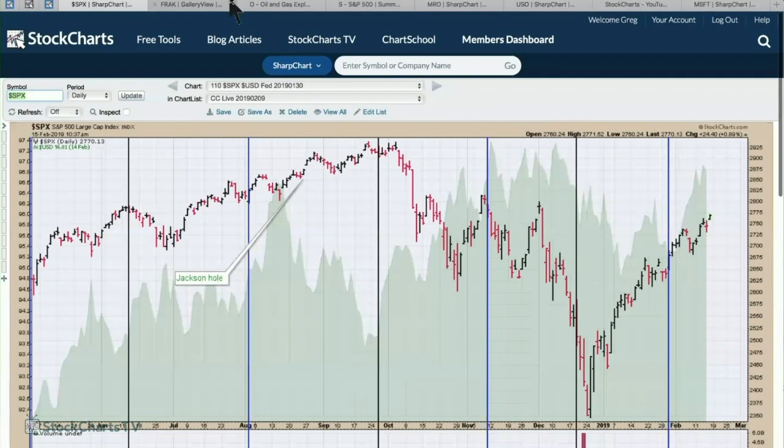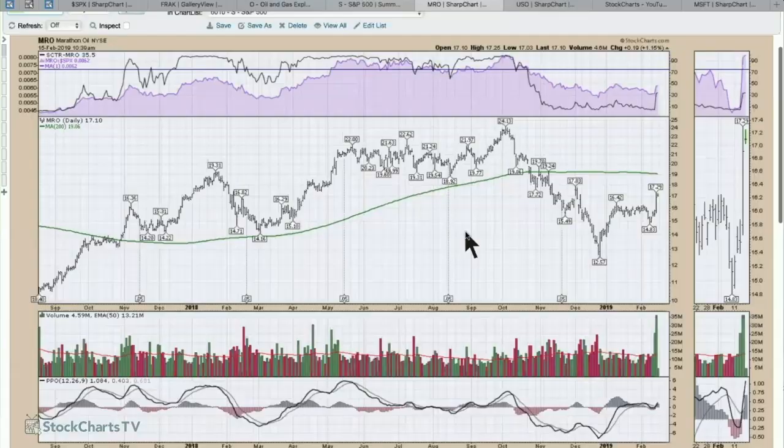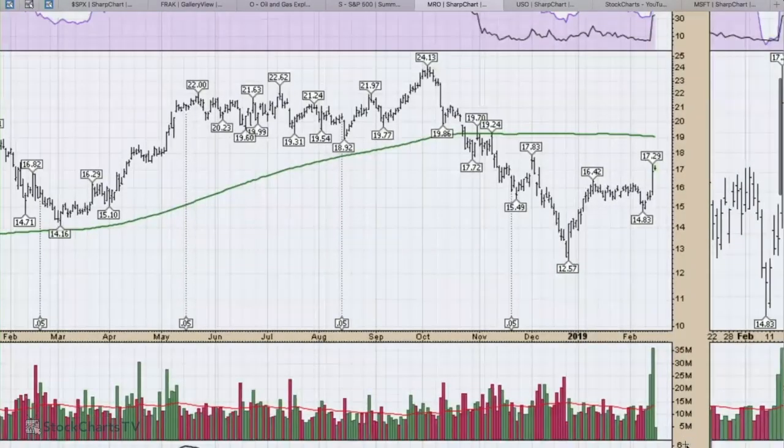Okay, so we've talked through why I think they're important. The one thing that's been going on in the last couple of days is this Marathon Oil chart. Look at the volume. This thing was doing 10 or 12 million a day, and on Wednesday, all of a sudden it jumped up to 25 million. Price hardly moved. For some reason, somebody knew something. And then yesterday, it jumped up to 35 million shares, and the stock ran up 7% or 8%. And today, it's consolidating, which is no surprise after a move like that. But what we see here is that the stock had a big base building for 2 months and a relatively significant downtrend.